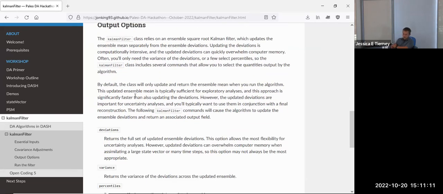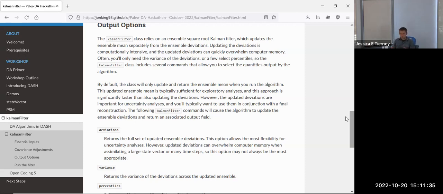The other thing the Kalman filter class does is it gives you some options on what the algorithm is actually going to output. We use an ensemble square root Kalman filter, which is the standard thing that I think most of us are using for Kalman filters.